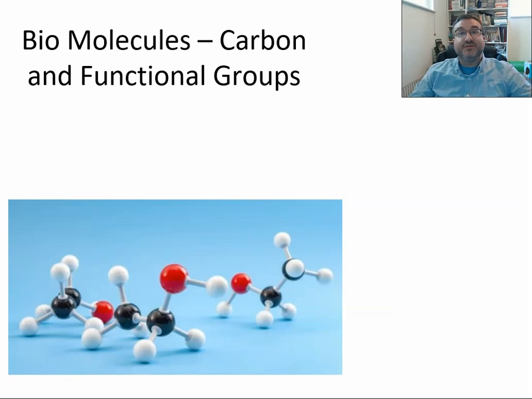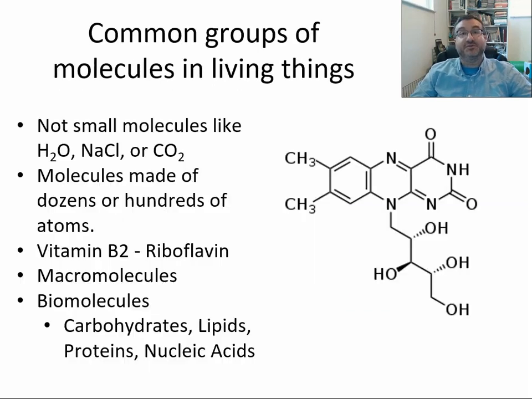Hi, in this video we're going to have an introduction to the biomolecules, including a focus on carbon, why it's important to them, and the functional groups. There are common groups of molecules in living things. These aren't small molecules like water, salt, or carbon dioxide, but molecules made of dozens or hundreds of atoms. For example, vitamin B2, known as riboflavin, has many atoms involved, as we can see in the diagram.